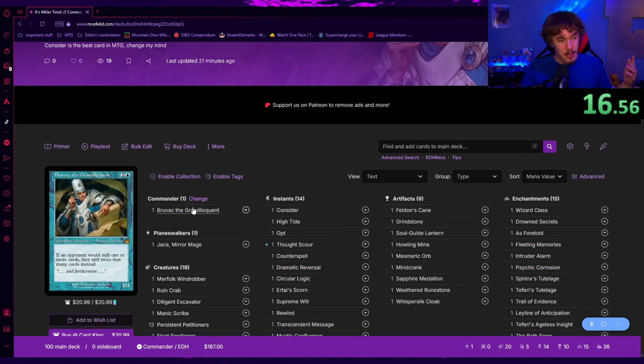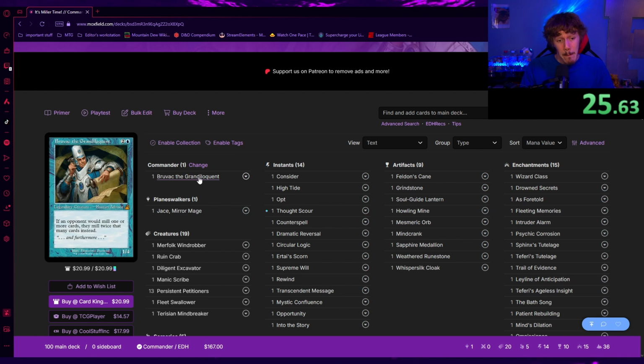Bruvac basically doubles as a Panharmonicon effect to make it so that your opponents are milled out twice as fast. He is very dangerous, but if you are able to do a bunch of shenanigans, you're going to be doing it very, very fast.